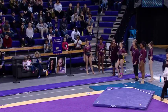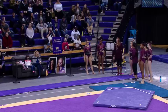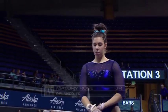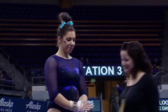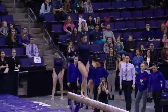See if Mallory Rose can get the team off to a solid start, as she had twice in the last 3 meets. She's been 9-9, has won those titles. Will show off some great flexibility, unique mount. It's just really pleasant to watch on the event. Oh, I'm not sure if they caught that vault, but Lena Worth for SPU does a handspring double. We just got a beautiful split mount from Mallory Rose. Not her typical beam song on right now.